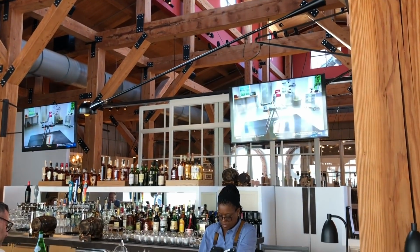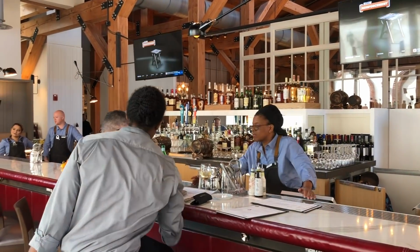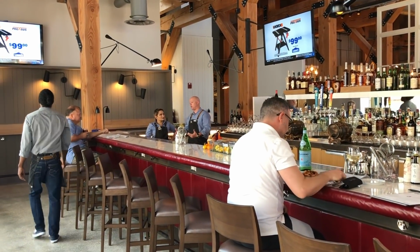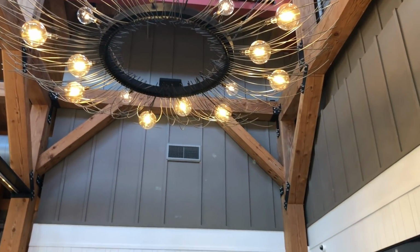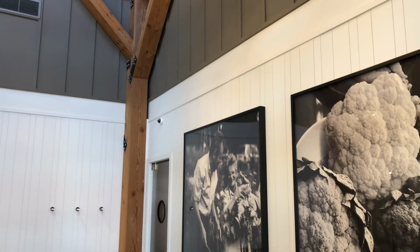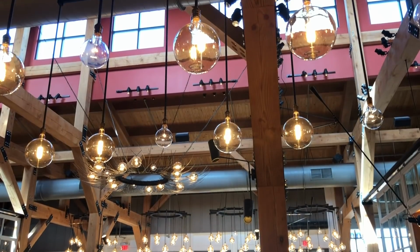Wolfgang Puck Bar and Grill is right across the street from Chicken Guy. And this one opened just recently, a couple weeks ago in November. And as you know, Wolfgang Puck had 2 table service restaurants over there in the West Side. And those were closed for Haleo coming in. So he opened a new restaurant that is no longer a Levy restaurant. That's the company that owned the restaurants previously. Now it's under his own production company sort of thing. Puck owns it straight out. Really good restaurant. Some of his more popular dishes have come back.